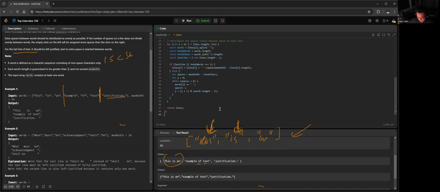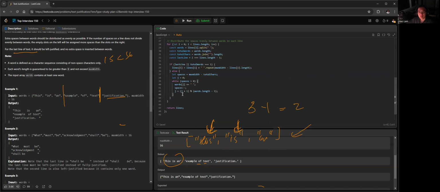So if the length is 3, it's going to go from 0. The length is 3, so minus 1 is 2, so we're going to mod by 2. So 0 mod 2 is 0, 1 mod 2 is 1, and 2 mod 2 is 0 here, and so on and so forth.